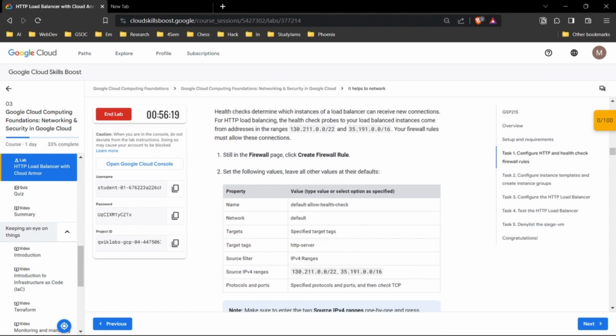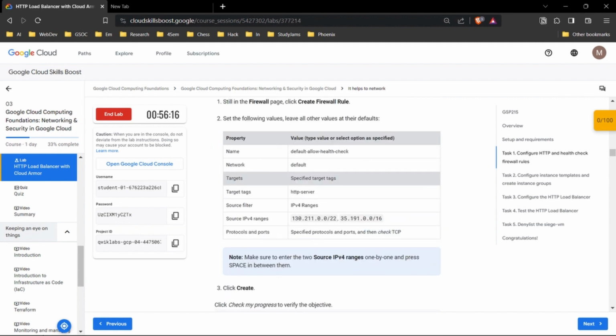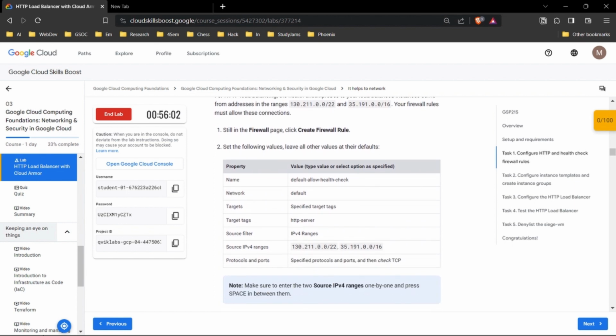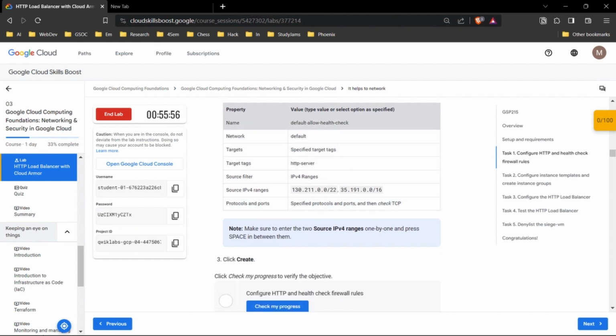Check the health check firewall rules. Health checks determine which instances of the load balancer can receive connections. So your firewall rules must allow these connections. Create a new firewall rule with these options. So I'll do that again.